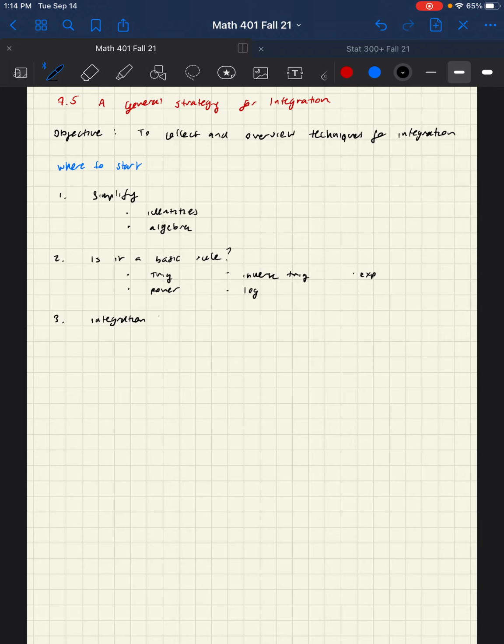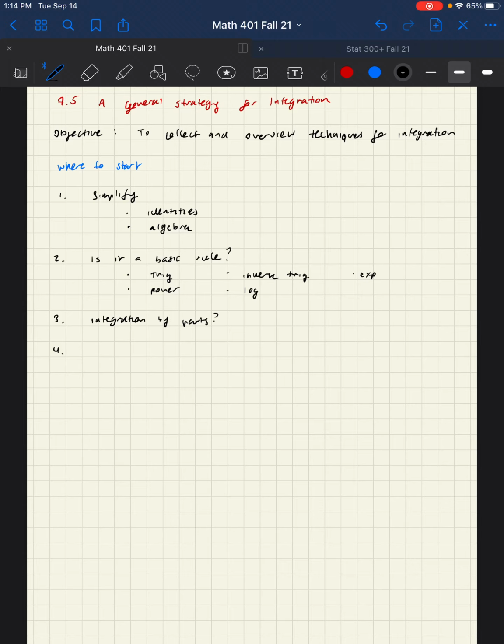The other thing is maybe there's an integration by parts that needs to be used, and it's not always clear. Integration by parts can happen with a single integrand or with a product of integrands. Typically you see this if there's a product, but not always. Sometimes, if the integrand is something that you literally cannot integrate directly, then it's helpful to do integration by parts.